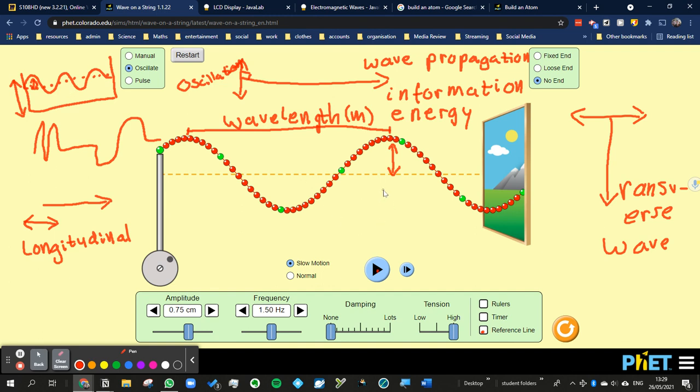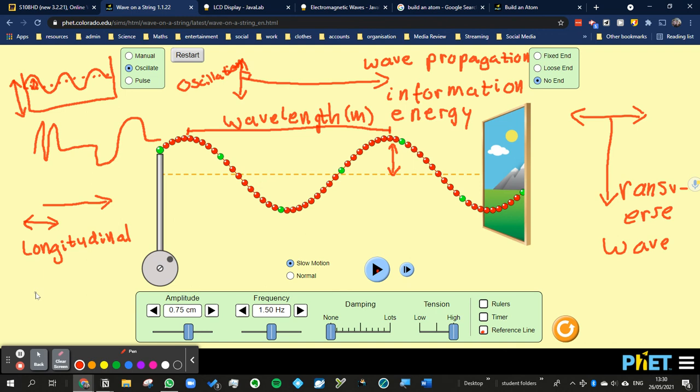So the amplitude, if it's this kind of wave, you'd measure in centimeters, but it depends what's changing. In this case, the thing that's changing is the height of the string. In the case over there, the thing that's changing is the level of the water. But in a sound wave, the thing that would be changing would be the pressure of the air. Or in an electromagnetic wave, the thing that's changing is the electric field and the magnetic field, and so on.